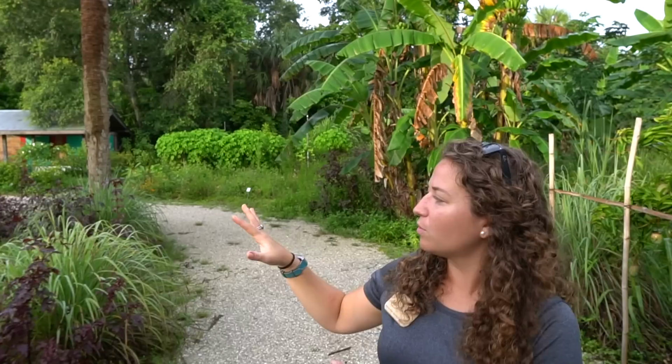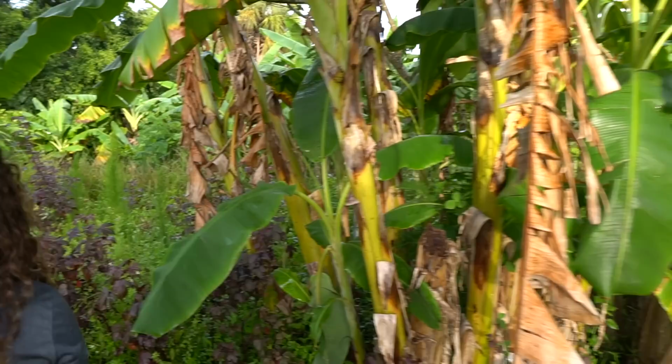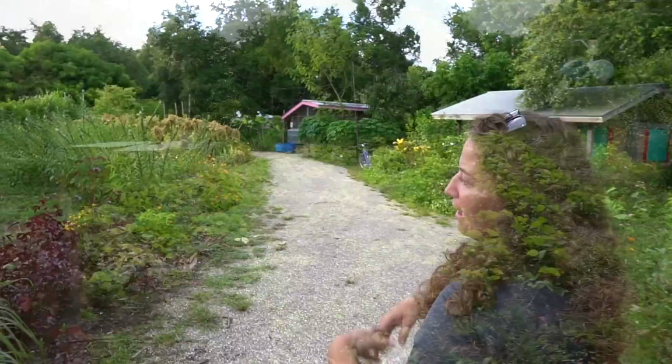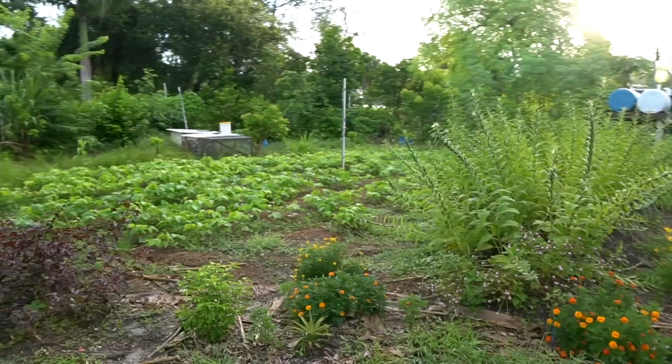So you'll see that we have a lot of perennials on the outside here. Before we get to things, we have our mangoes, we have our banana circles, things like that. And then as we get closer to the homestead, we have more of our annuals, we have our chickens, because we do want to make sure we take good care of our chickens, and our more intensive, labor-intensive vegetable production as well. And we still have beautiful things.